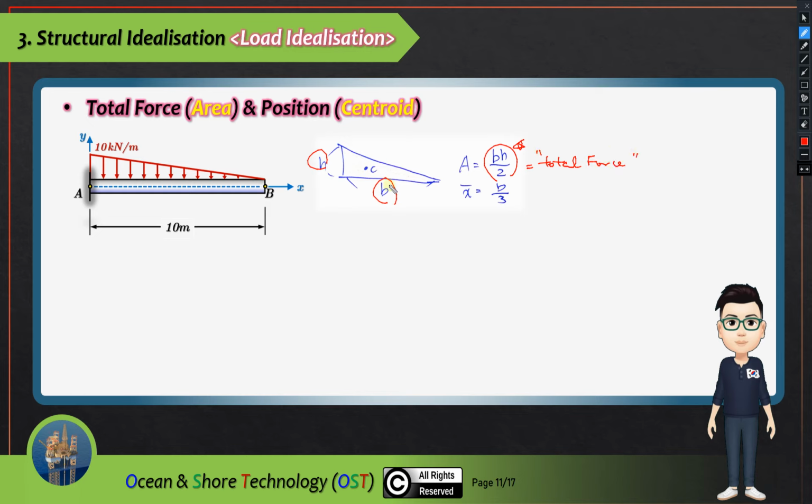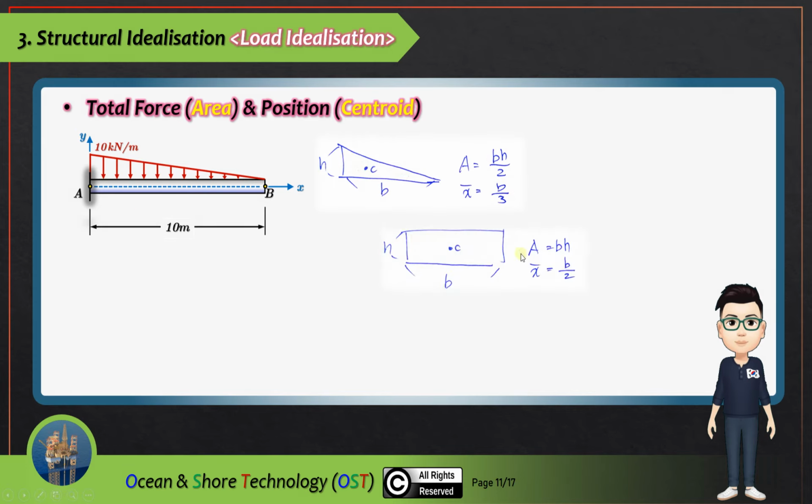And the centroid, of course, in this case we are only talking about the x-axis, so that is around here. This is B, and the 1/3 should be around here, isn't it? So the centroid should be like that. So based on this information, we can simplify it like this one. So the total force will be applied here, at B/3. B is 10 meters, and the total force, the area, could be calculated like that. So for a different shape, we can get it like this, and of course like that, or that.